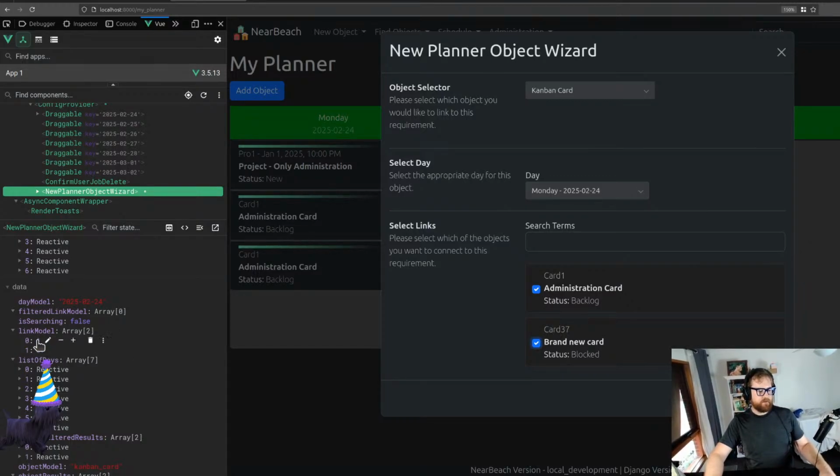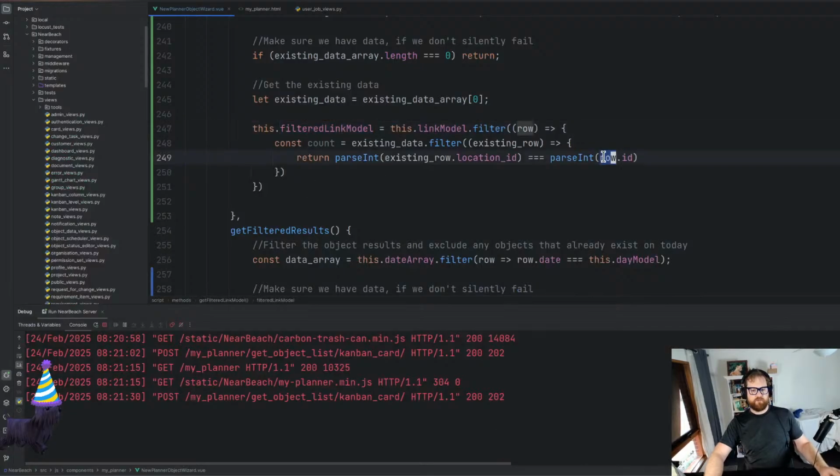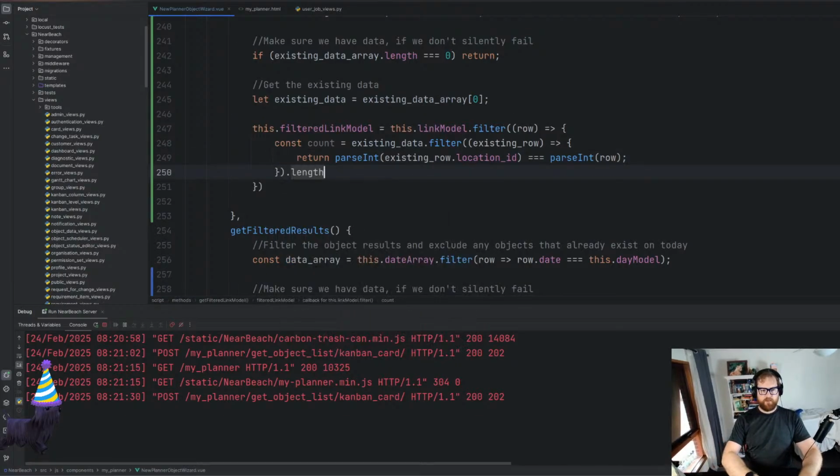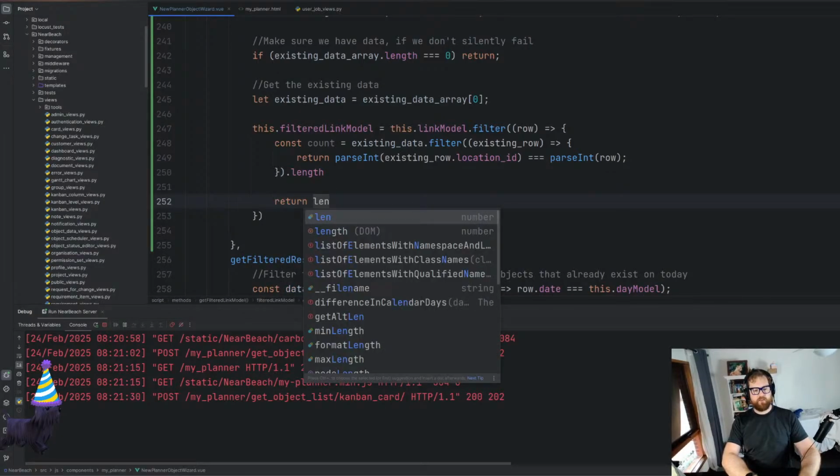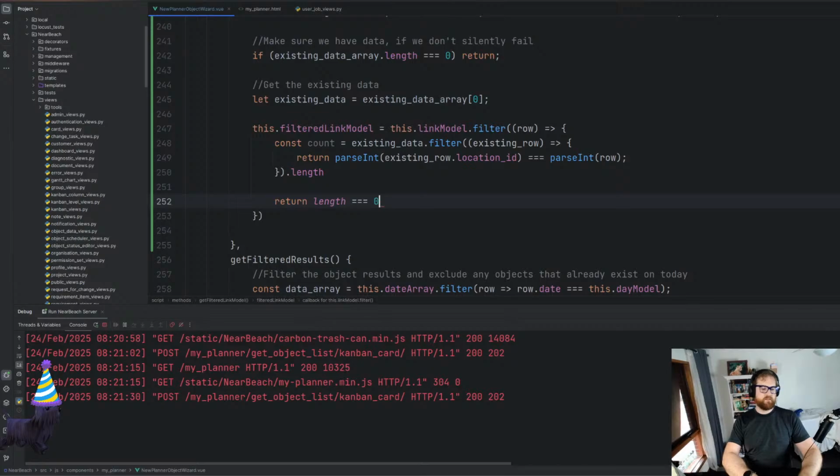So I think it's just a number. So I don't need to do that, I just need to do row. And then we just grab the length. Return where the length equals 0.